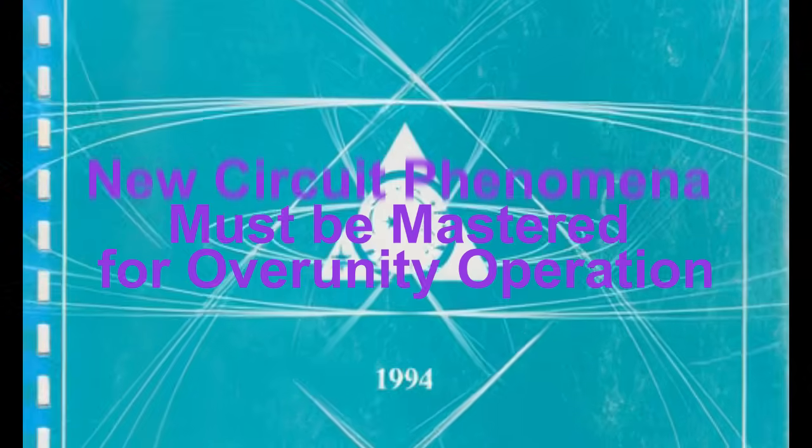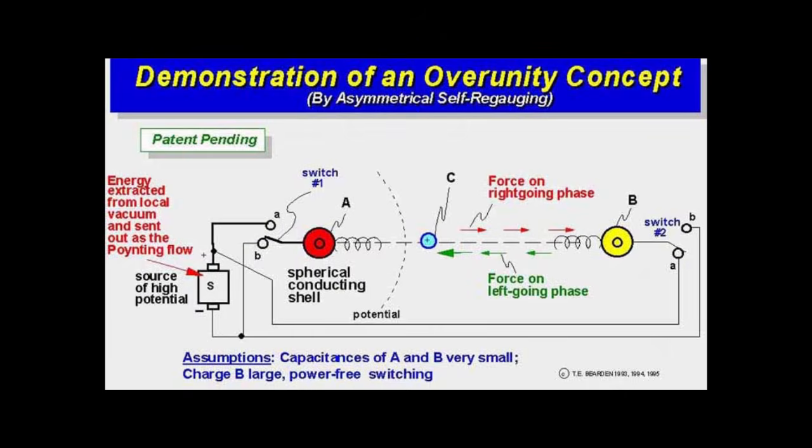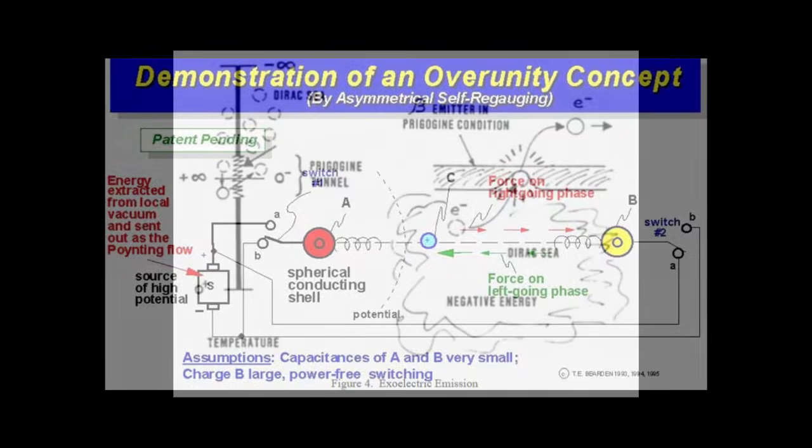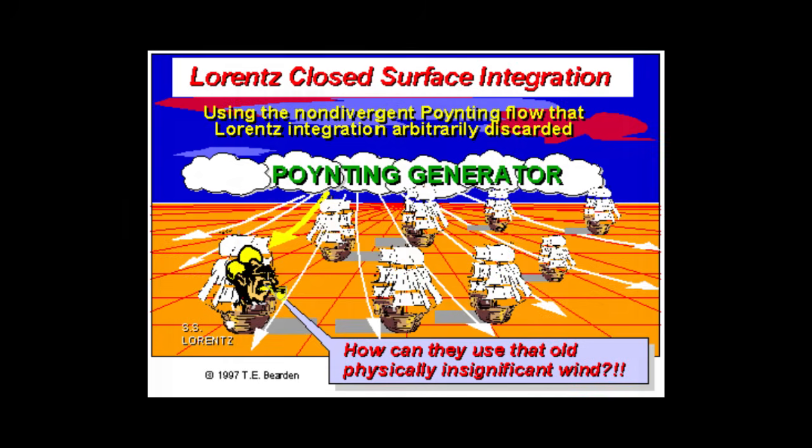New circuit phenomena must be mastered for over-unity operation. However, the stable functioning of most over-unity capable circuits is still very much a matter of contention. Over-unity operation is a highly nonlinear effect a priori. One meets unusual electrical circuit phenomena in attempting to perform over-unity electrical operations. For over-unity, a priori one must slip excess potential through the circuit essentially without losses. That is, one must deliberately pass massless displacement currents through the circuit, and at least through some of its components.